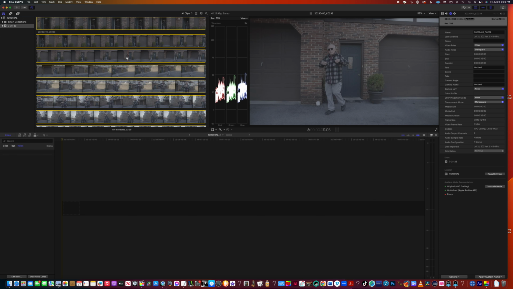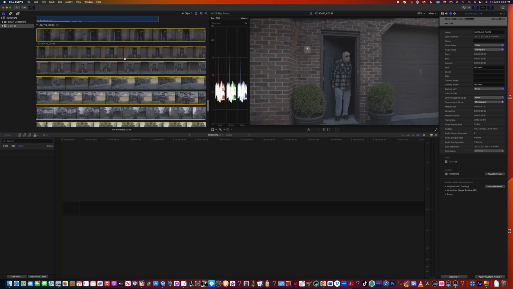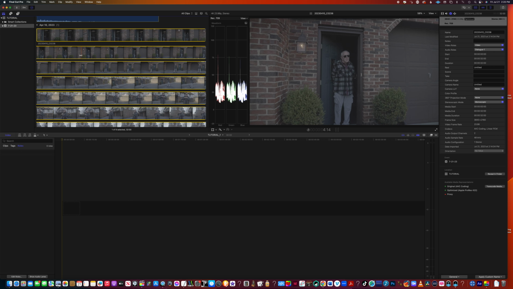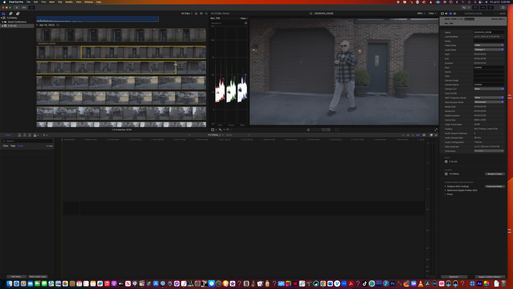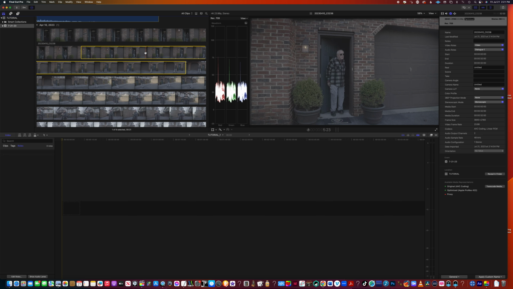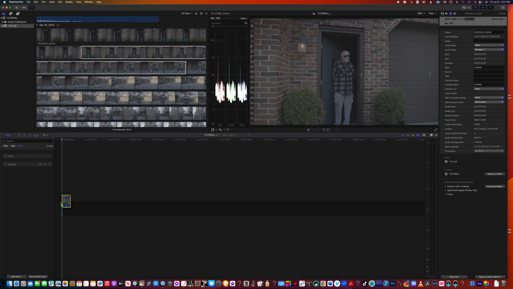Now, let's say you only want to bring in a portion of this clip. You hit Alt, and then your cursor turns to these two arrows. You go to wherever you want to start with the clip. You click, and then you drag, and you say, okay, that's enough of the clip. And then you bring your cursor over it so it's the hand, and then you drag it down. And that'll just bring in a short clip.